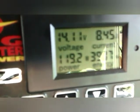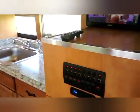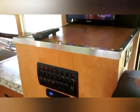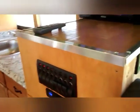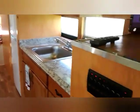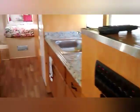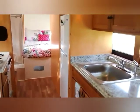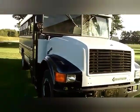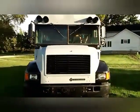Like I said, this entire bus is a 12 volt build. The only thing that is 110 volt is the refrigerator. I do not have that on, but once I do fire it up, I will recheck the meter and see what we got going for draw. So with 230 amp hour batteries, drawing less than 10 amps, we are good to go. We are absolutely good to go. I'm glad I took my time taping it off, making sure everything looked good.